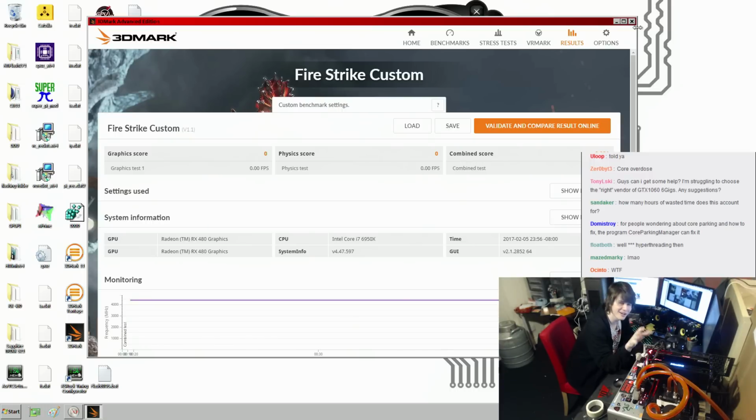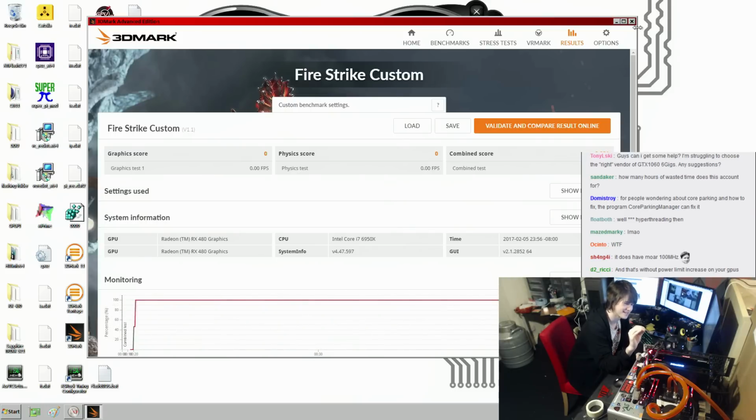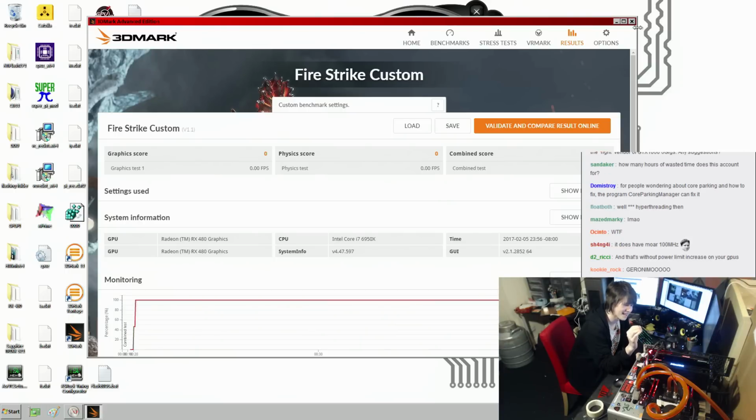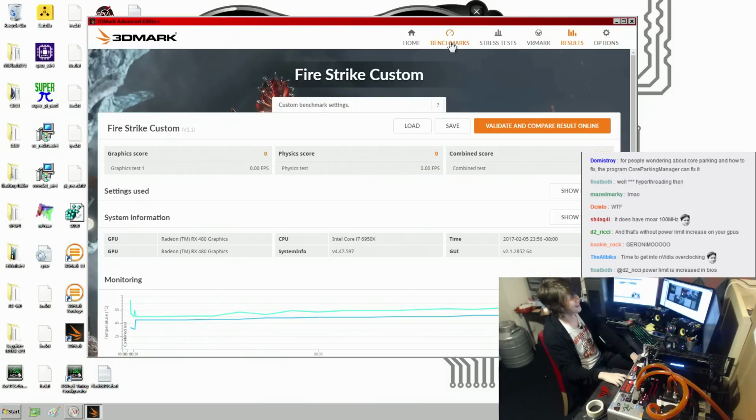Finally. You know what, AMD? Do me one favor with Ryzen. Sell a 16-core Ryzen chip that has an unlocked multiplier. I don't care if it costs $3,000, I'm buying it because it's perfect for AMD Crossfire.